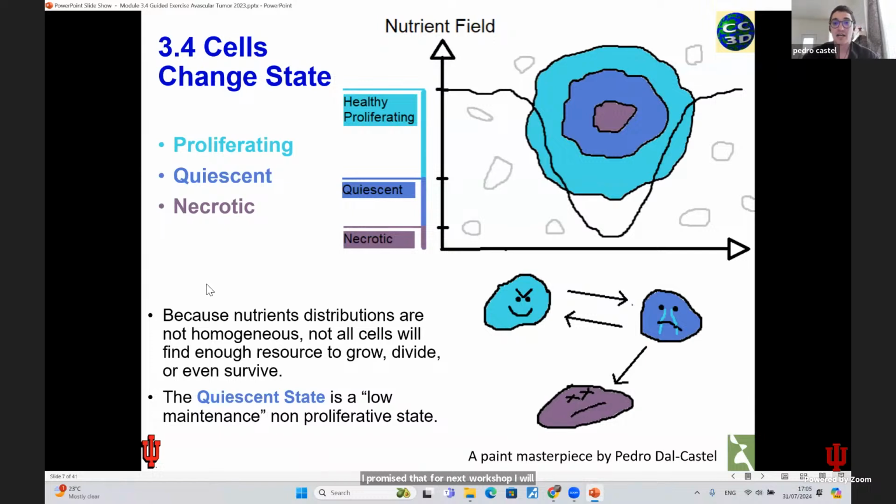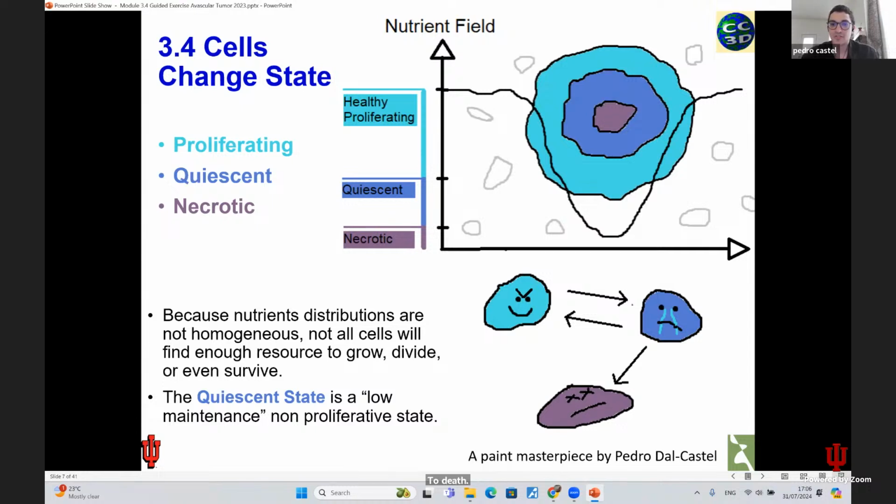And cells have to transition between states depending on whether they access more or less nutrients. So if they are proliferating and their nutrients get scarce, they transition to the quiescent state. And if it gets more and more scarce, they should transition irreversibly to death, to necrotic.